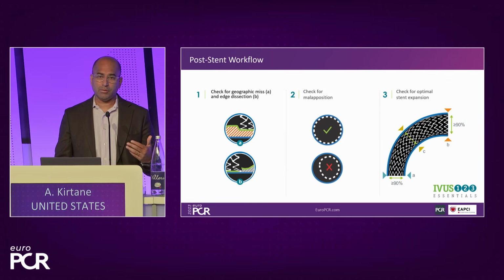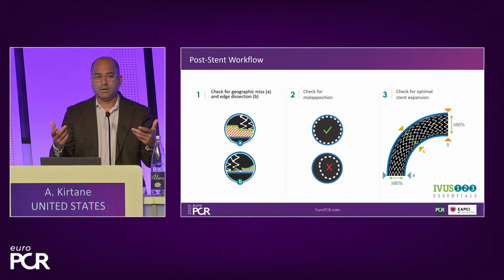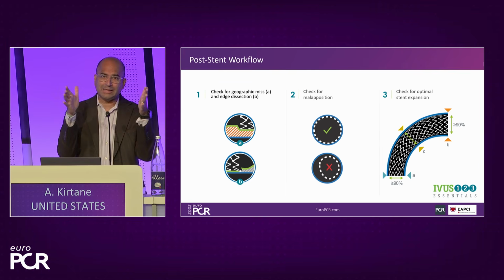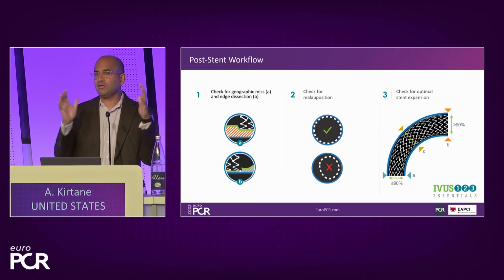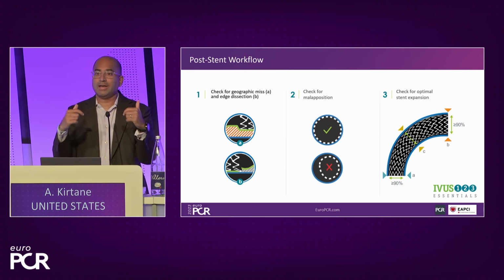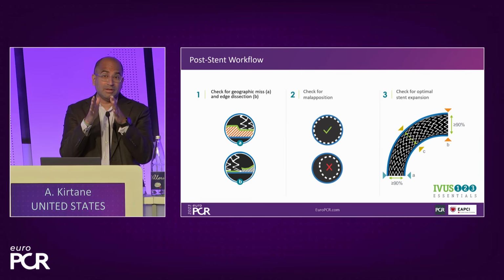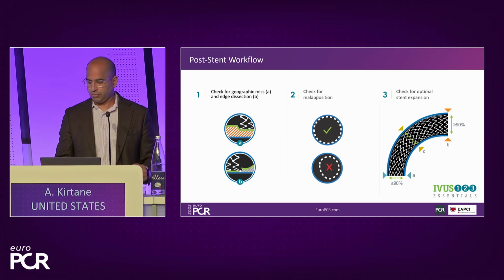And once you do that, and once you make sure that you've cracked the calcium specifically enough to expand your stent, then you go in at the end to check your work. The idea here is to make sure you didn't miss a lesion, to make sure that the stent is not just hanging in the vessel too small for the vessel itself, and most importantly, to check the expansion of the stent. Because it's the expansion of the stent that makes that vessel big enough to then improve flow that impacts outcomes. It's one thing to get the stent to where you need it to be, but if it doesn't expand, it's actually worse that you put the stent in than didn't put it at all, and that's super important.